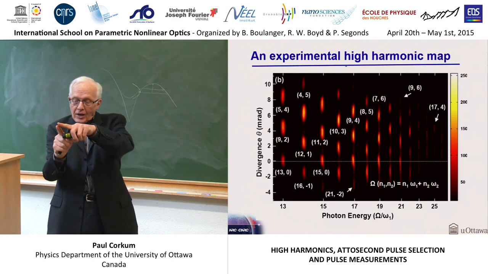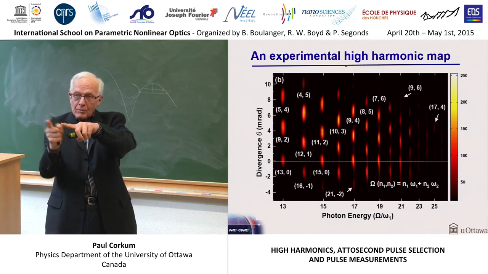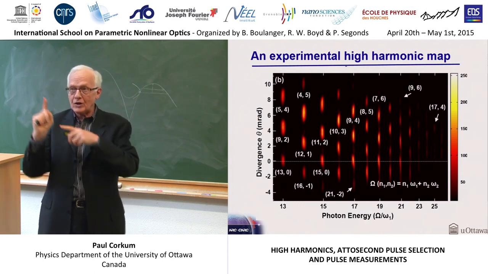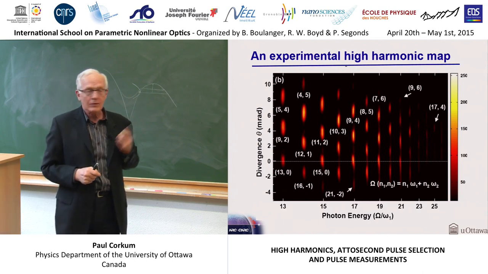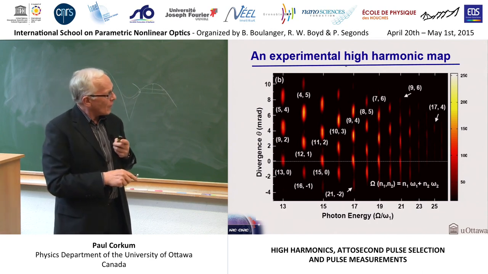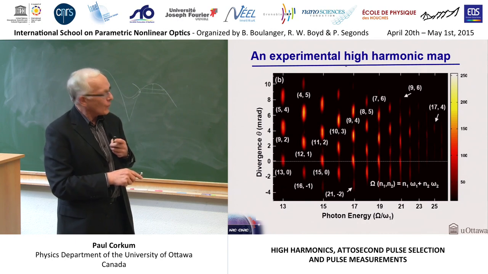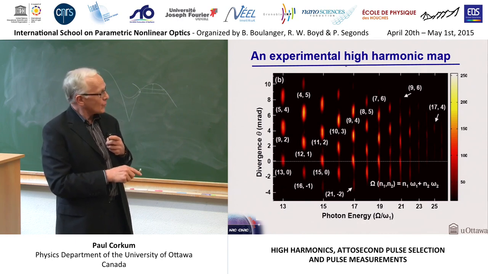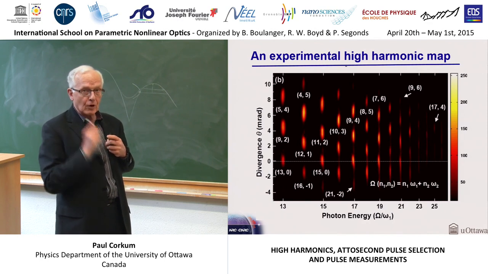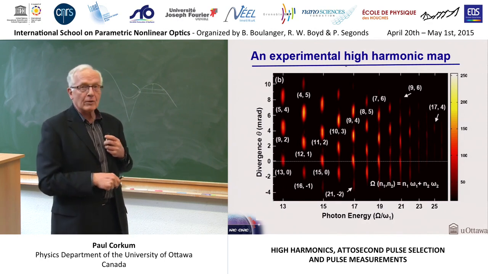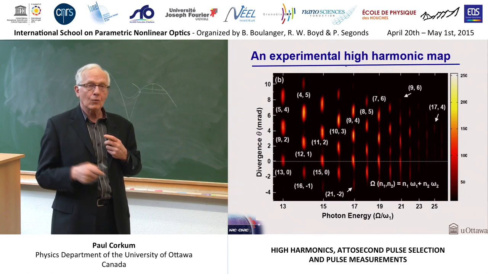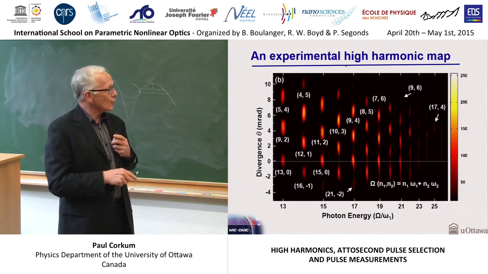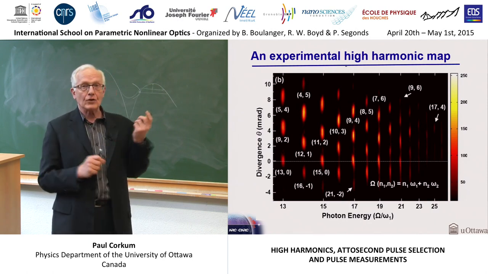Or you could say the momentum of the blue beam has to contribute. You can think of it in momentum or you can think of a diffraction. It has to contribute, moving it off axis, and there is the first photon of blue measured. We know it's a photon, so it's 12 photons plus one. We know it's one extra photon because the momentum pushes it up, so we know for sure. And the energy makes it clear there was one photon. And here is two, and here's three, and four, etc.